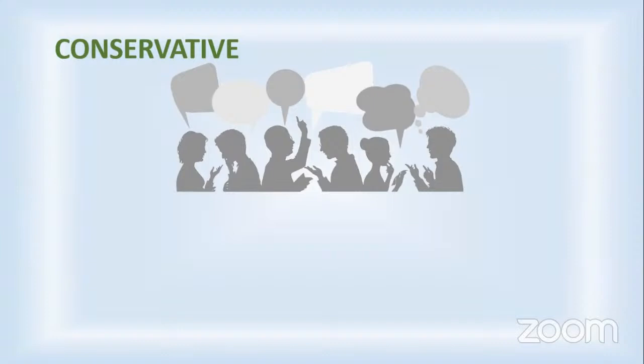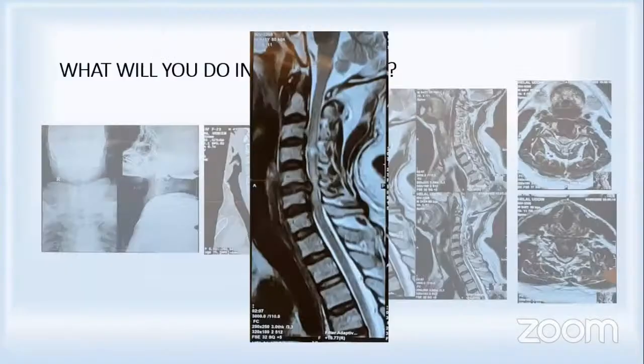I don't think we need a dynamic MRI. If you look at the STIR images, that should give you fair information about the ligamentous complex disruption, and this does not look like an unstable spine. It looks more like a whiplash injury, as Srivastava sir has rightly said. There's a fair amount of edema at multiple levels, perhaps some bleeding and scarring inside the cord. So I think instability is not a major concern here. It is a very stenotic spine with a whiplash injury, which is the major issue.